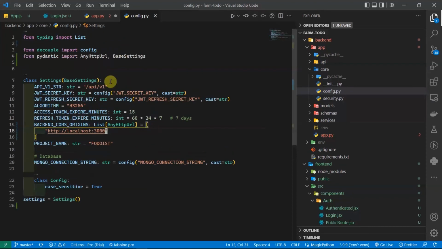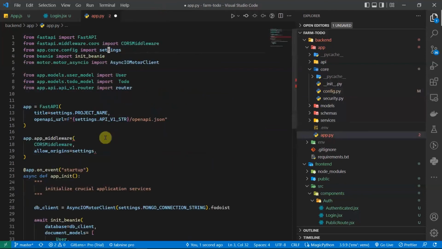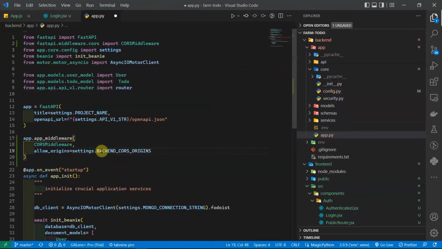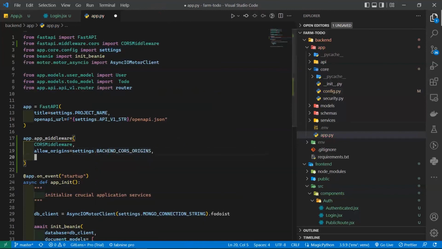So we are just telling FastAPI, hey, accept the request from this origin. So settings.backend_cors_origin, and then we need to give it a few more options.